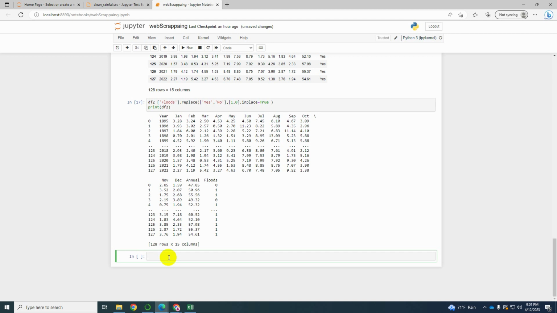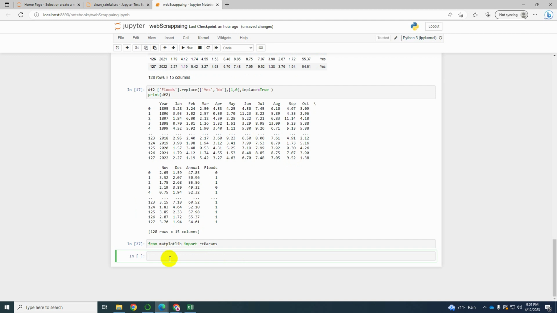This library is found by default in matplotlib as well. So from matplotlib import rcParams. Let's run it. It is imported.